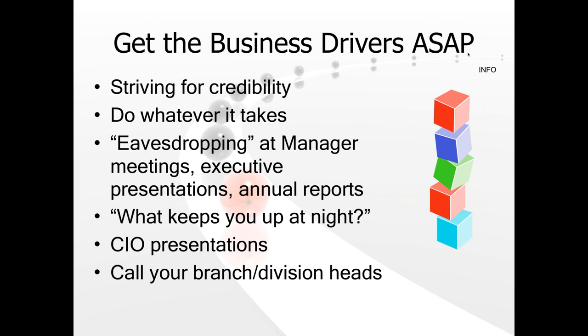Those were things that were important to him. I actually did make a point of calling some branch and division heads and really finding out what was going on, getting a good understanding, and that allowed me to form a vision. A vision communicates where the organization's heading and how it's going to get there. So without a vision, the enterprise architecture program effort can easily dissolve into a list of incompatible projects, and I see so many companies do that.